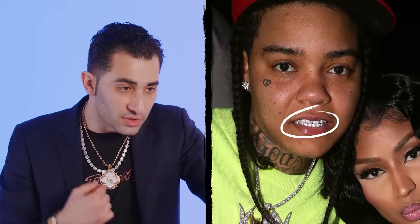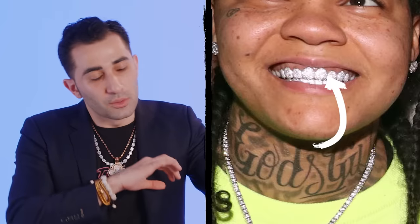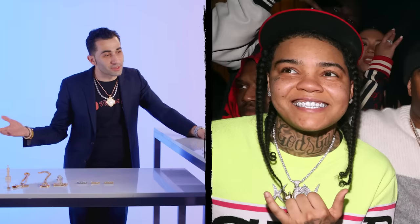YoungMA. These are YoungMA's grills — I did them personally, so I know the quality. We use the best for her; we like to keep these people as customers. We did a beautiful prong setting for her, molded her teeth with two layers of molding. We molded them once, then hit it with another layer of a special type of gel that gets all the details so the fit would be comfortable. It gets the gum line so the gold doesn't press against her gums — no discomfort, no inconvenience. We make sure we take care of our people 100%, and that's why she's smiling and looks pretty happy.